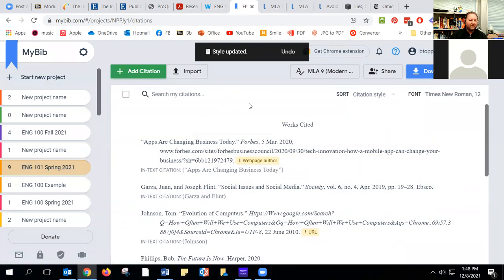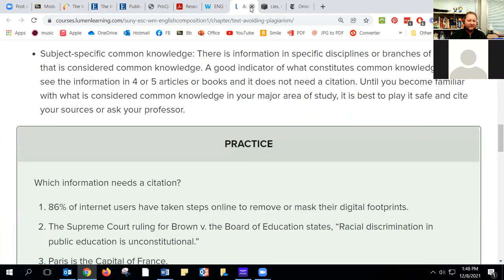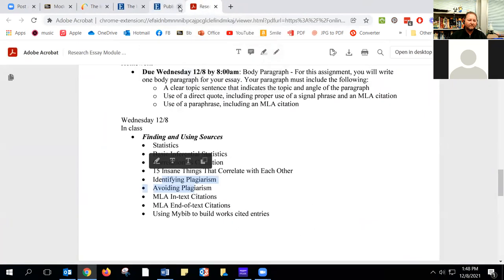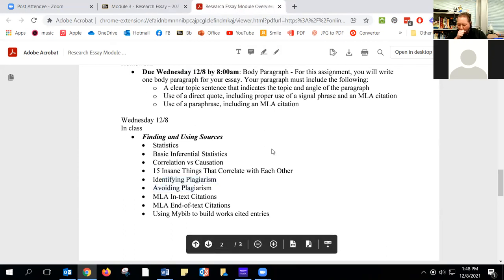So you can do so many things with this. Make an account. It saves all these. I have all these different projects saved. You can just have one that's called English 101 research paper. And then your next class could be psychology research paper, whatever it is. But you can do so many different things with this website. All right. I'm going to close all these because it's confusing. That's better. All right.